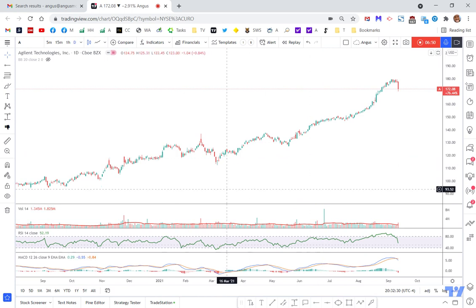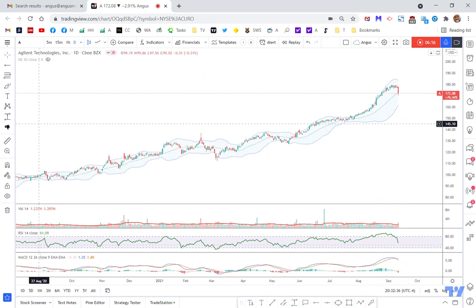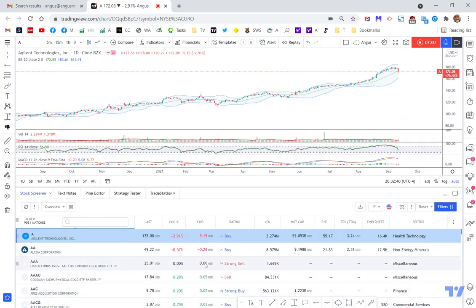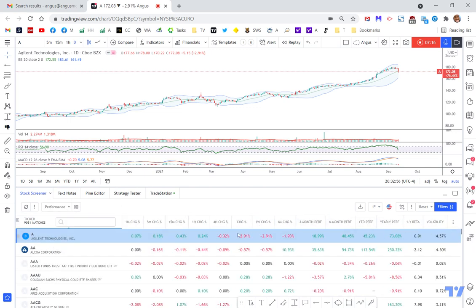So what I want to do next is, if I'm looking for a particular type of setup, turn my Bollinger Band back on. What I'm going to do is go to the stock screener. And the stock screener is crazy powerful, and I recommend that everyone have a really good look at it. This is the best way to find alerts and find signals for your particular type of trading. So when you open it up, you've normally got these set headings. You've got your overview, you've got performance. There's a whole bunch of stuff in there you can just go through.